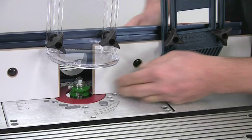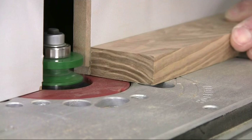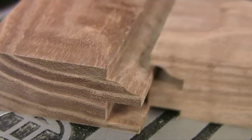For maximum support, close the fences up to within 2mm of the cutter. Set the height of the cutter to leave a minimum quirk on the moulding of at least 1.5mm. If it's less than this the edge will be weak, or will be lost when the job is sanded or painted.